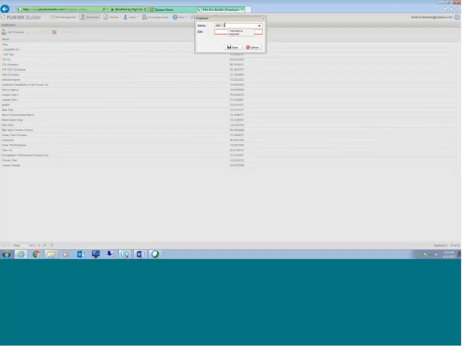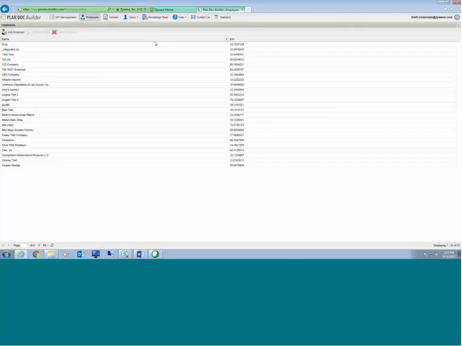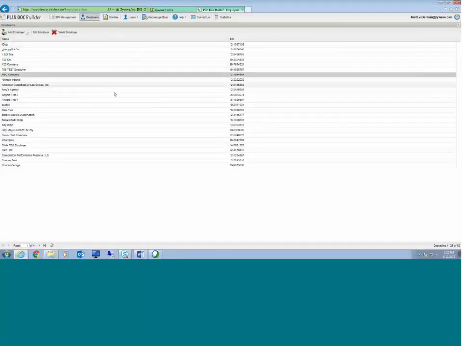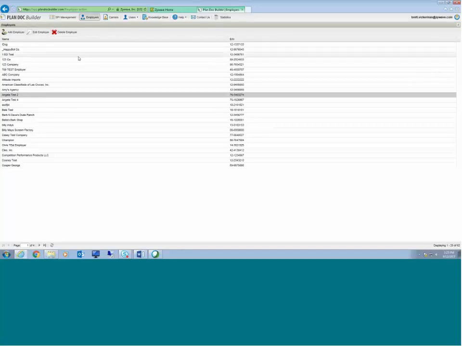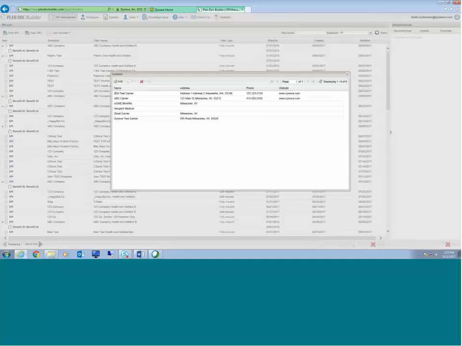I would add in their name and their identification number. You'll notice the red squiggly lines go away, meaning I have now successfully added in the required fields, and all I would have to do is hit Save. For now, I'm going to cancel out because I'm going to use the ABC company that I already have within the system. And notice employers can be edited or deleted as well. Now I can do the same for carriers. I can add them in ahead of time, or you can add them in while you're actually creating the document, which I will be showing you.